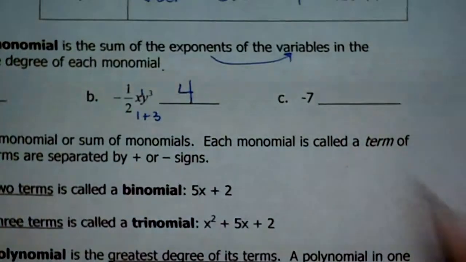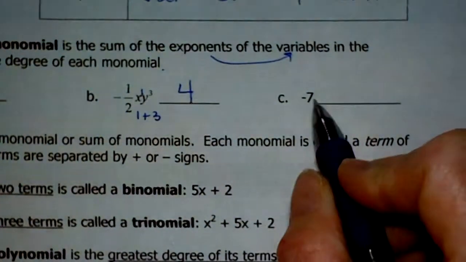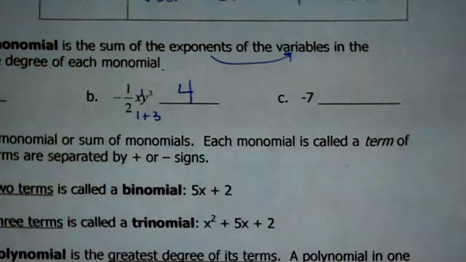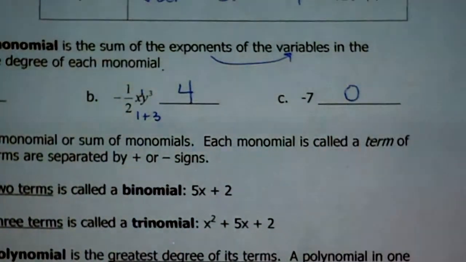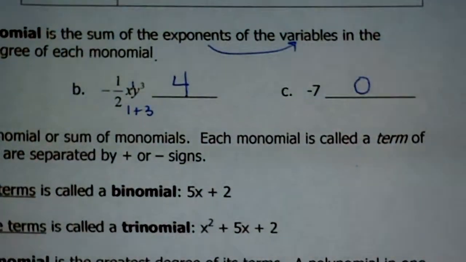It's a parent thing. Okay, so do we have any variables going on here? No, I don't. So the degree of this is 0. We don't have a variable being raised to a power here. We just have the -7. So that's how you find the degree. Pretty simple, right? Look at the term. There's no addition or subtraction signs in any of these. Just look at the term and add up the exponents of the variables.